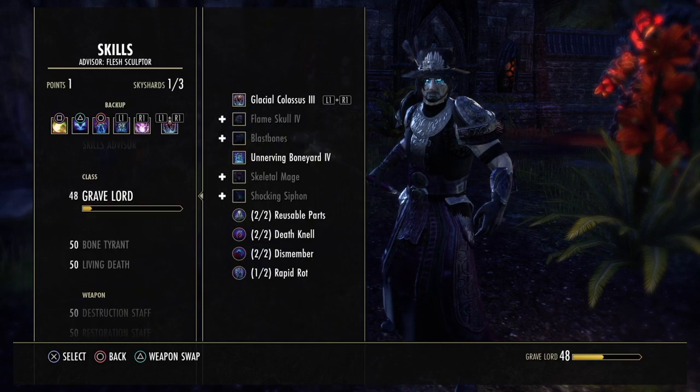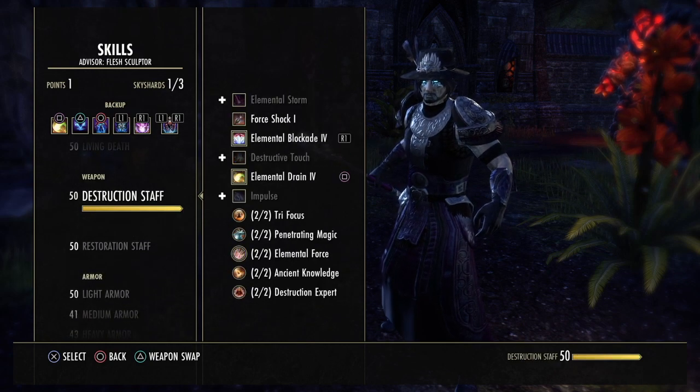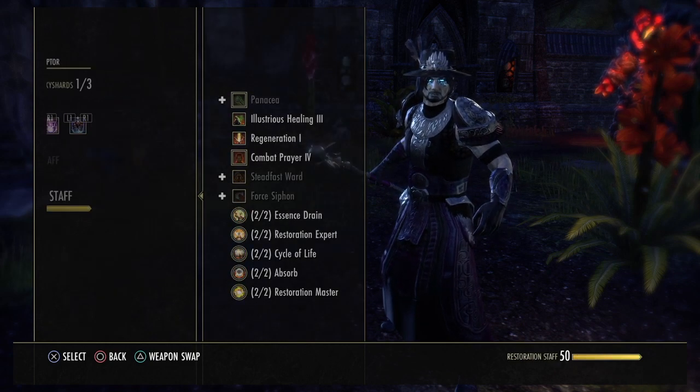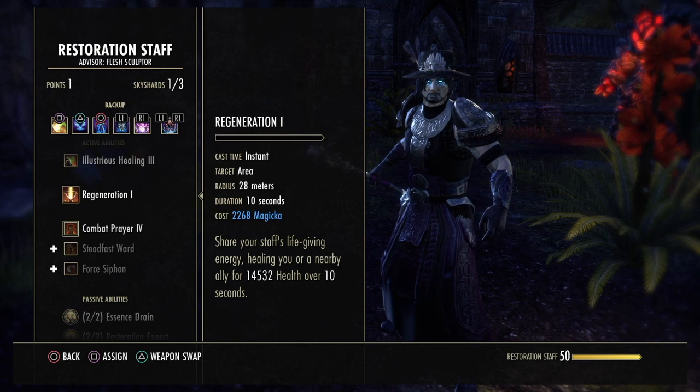Another option here. Now let me see if I forgot anything. Nope, this is all covered. Yeah, there is Regeneration. You can morph that to Radiating Regeneration later on. You pretty much use your restoration stuff to give healing to all the allies near you, and put a sort of thing on them where if they drop low health they receive a little bit of healing.